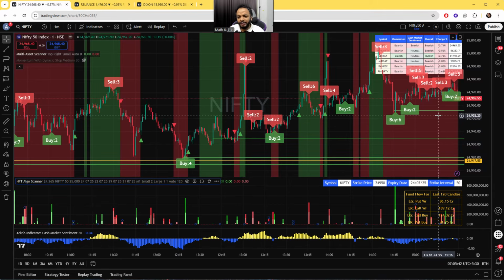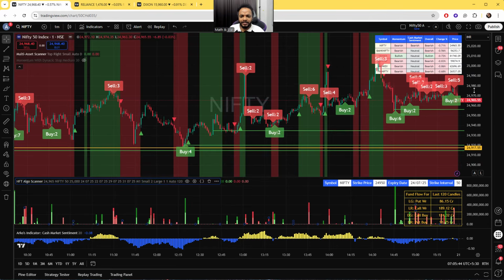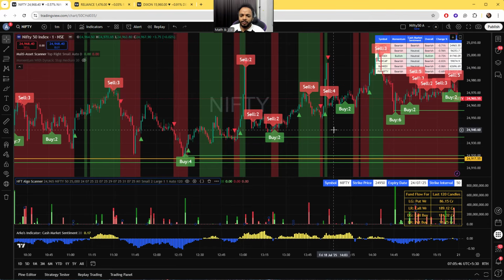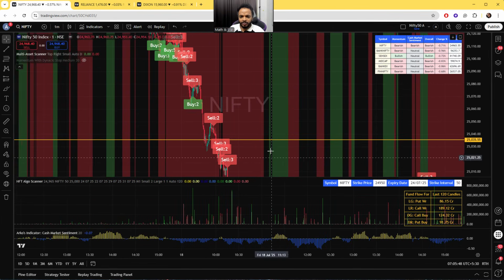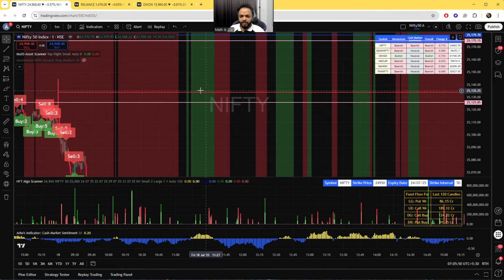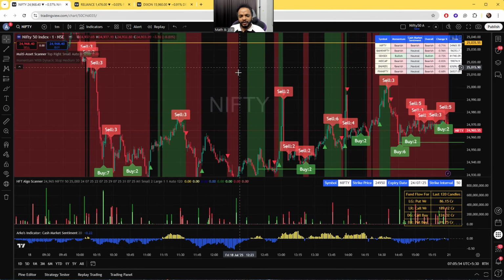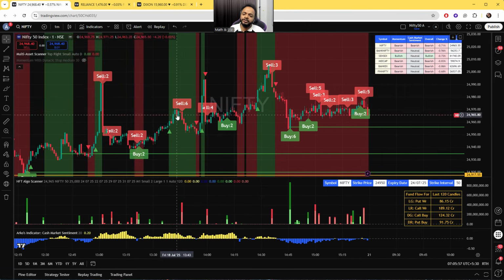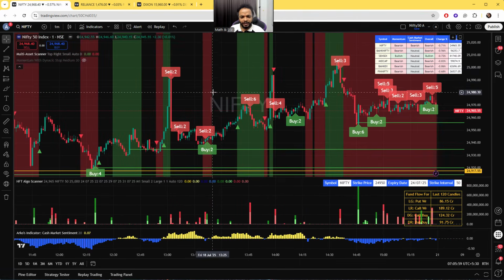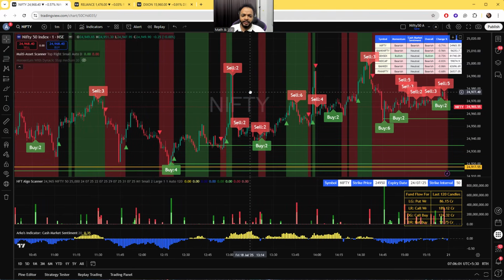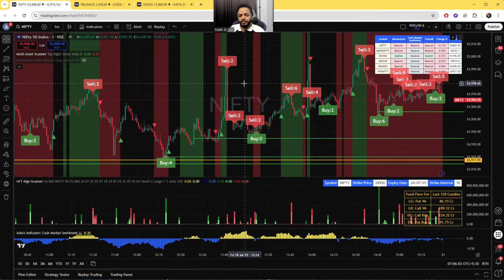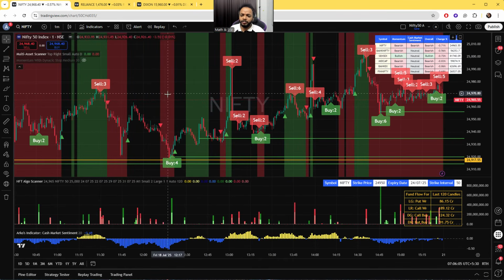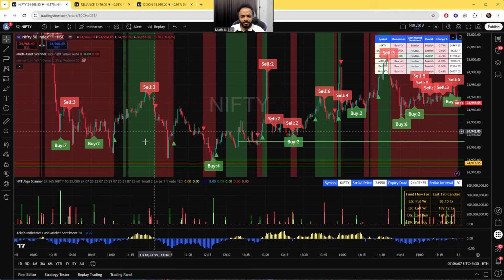And then similarly, if the market is getting resistance, the same thing will happen. Let's go up and see. Here you see the resistance line. If the market is getting resistance, it will be backed up by volume, so there it will also show something like that, the red line. If you don't want it, suppose you have your own support and resistance, you can simply uncheck it and it won't show you.